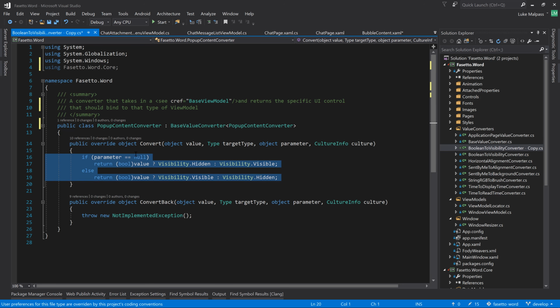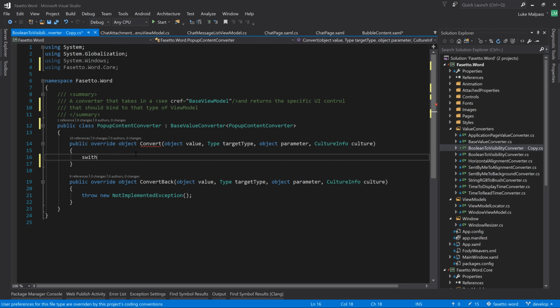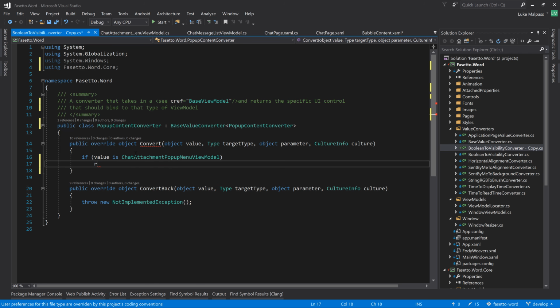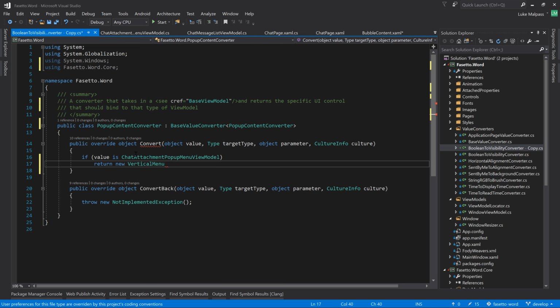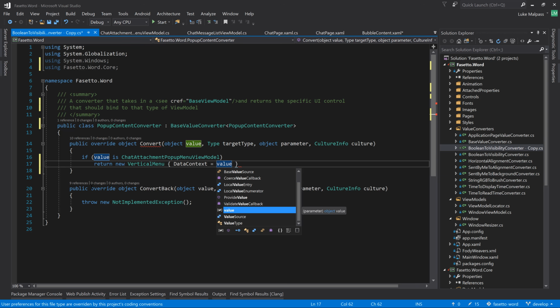So what we're going to do here is switch between, or rather not switch, so simply do if value is a chat attachment pop-up view model. So if it's the type of a chat attachment, we know in this UI and in this content we want to return a new vertical menu with the data context set to the value, I think.